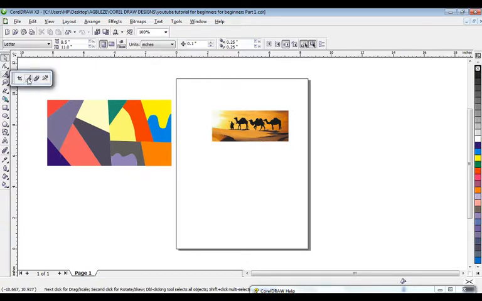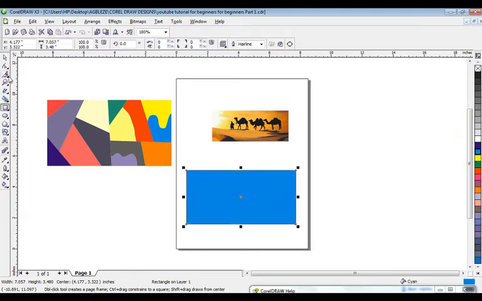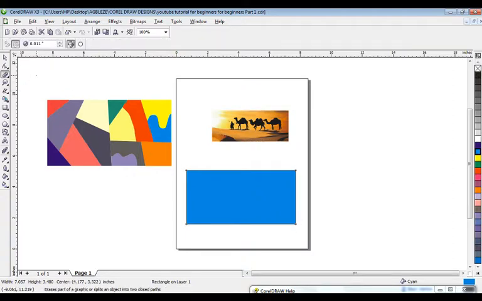So the next tool is the eraser tool. The eraser tool is similar to what your eraser does. Let me draw this rectangle and fill it with something. If I click on the eraser tool, you can see you can select the eraser thickness. Let me set it to 0.6. You can see how small it is. Just like the name goes, eraser.